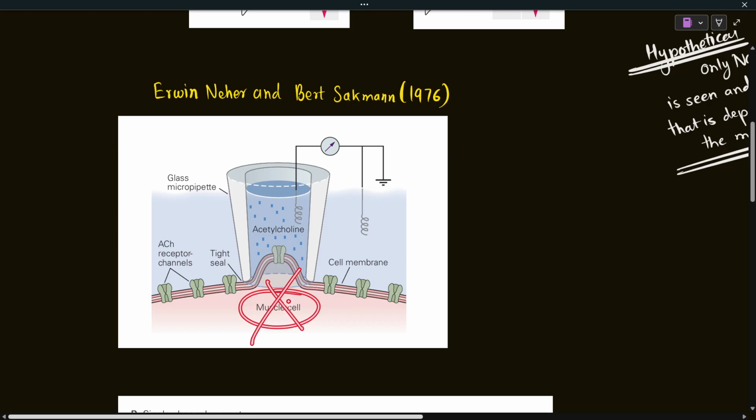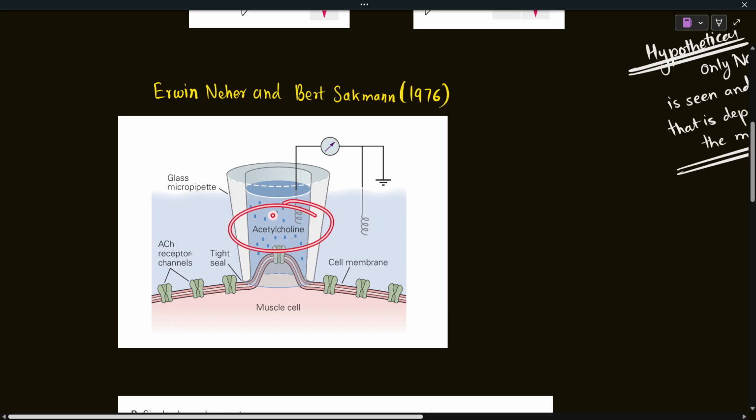Let's say that the postsynaptic membrane is not a muscle cell; let's assume that it is a nerve cell, and you have to measure how the electrical activity goes in the nerve cell. At that point, you know that it happens due to voltage gated ion channels. So instead of providing acetylcholine, you are going to change the voltage of the membrane by introducing a microelectrode, and that was done by Fatt and Katz, which we learned in the last class. But in this case, you are learning about chemical synapses, right?